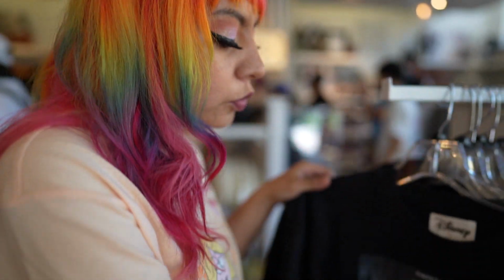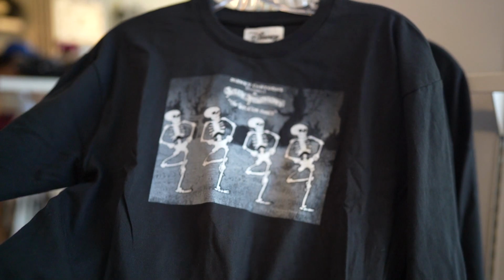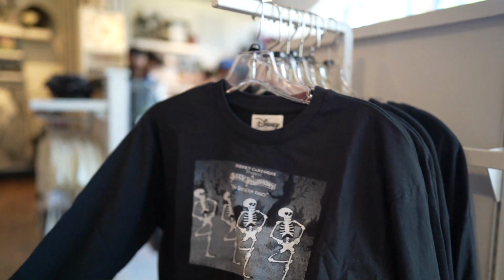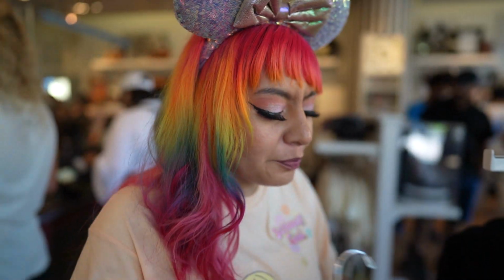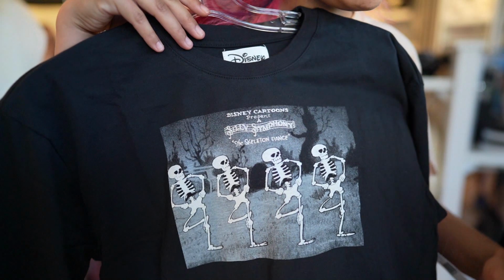Oh, what did you find? This is perfect. Yes, I love this. It's a simple, nice little throwover, just in case the sweater's too much. It's a long sleeve, a cropped shape. This is nice. I super like this. Cute. I love it with some jeans or leggings, it'd be really comfy.